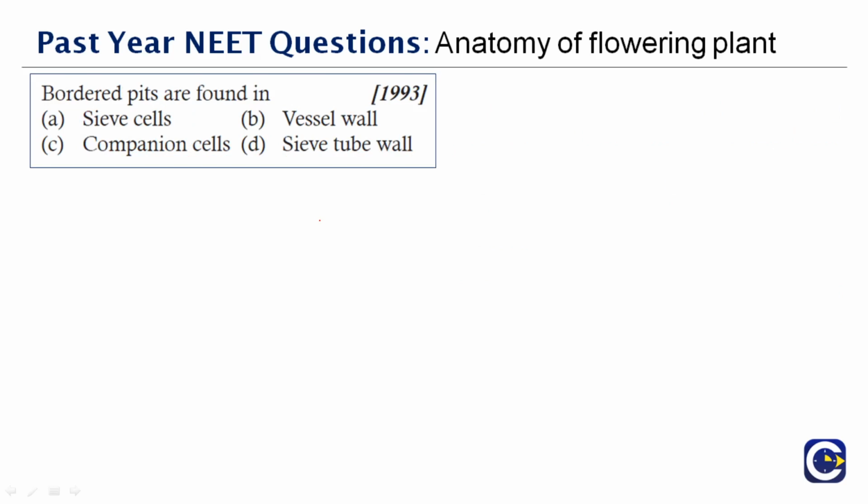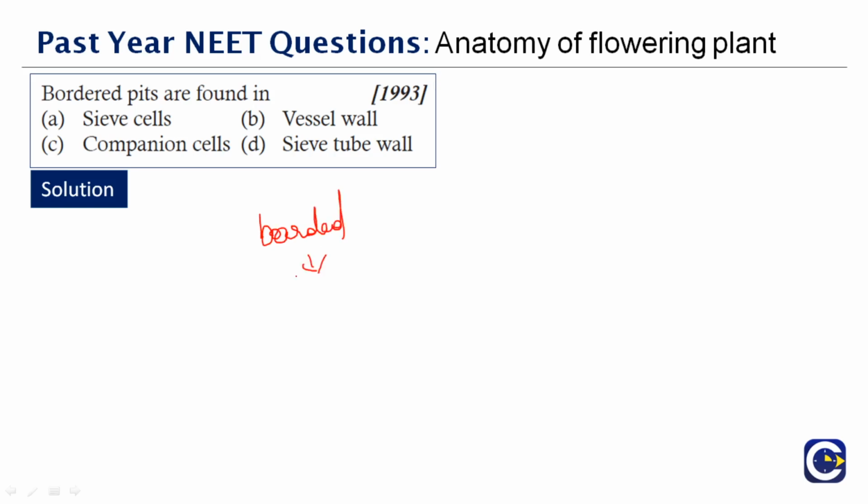So the next question, which was asked in the year 1993: bordered pits are found in dash. Basically, what does a pit do in a plant cell? Pits are the characteristic depressions on the cell walls of plant cells. They act as channels for the transport of water and minerals between adjacent cells. Pits of 2 neighboring cells are usually located opposite to each other, and these opposite pits together form the pit pair. Now when we talk about pits, you have simple pits, bordered pits, and so on. Bordered pits are a little more complex compared to a simple pit. During the development of pits, a secondary wall may overarch the pit cavity, forming a border. So what is a bordered pit?